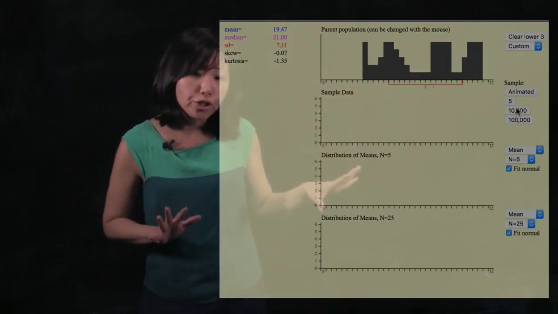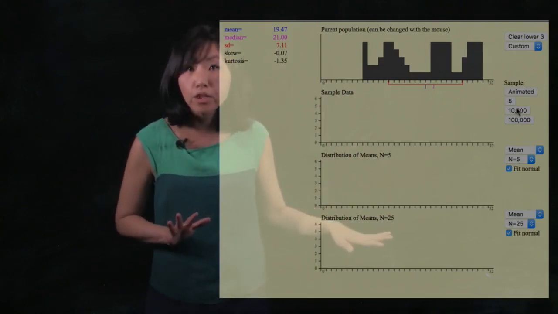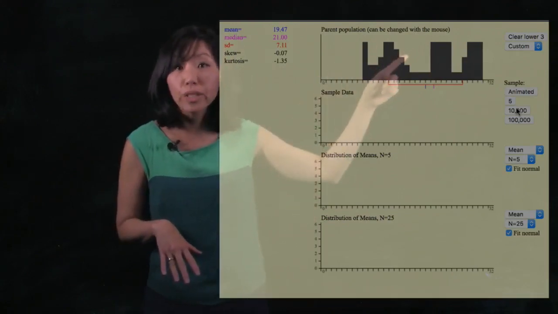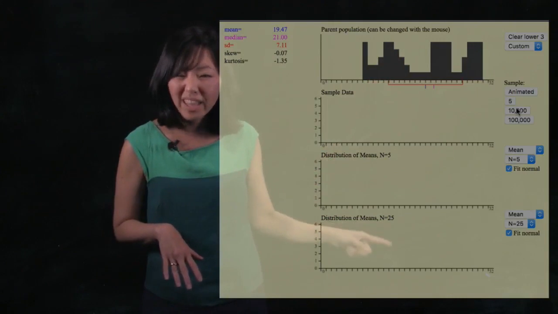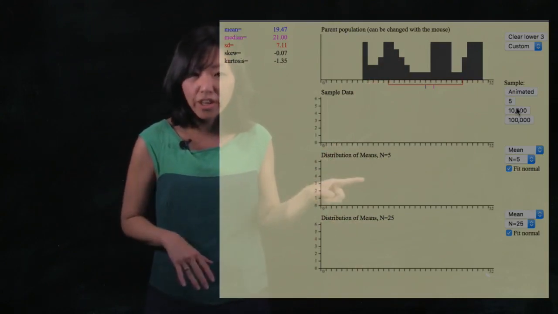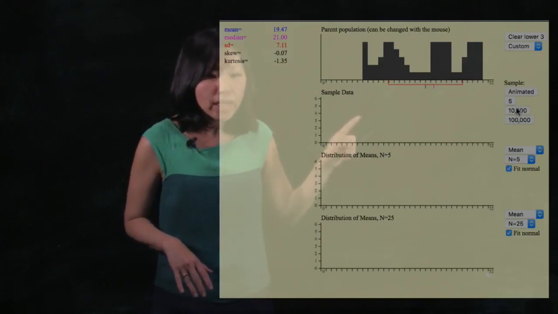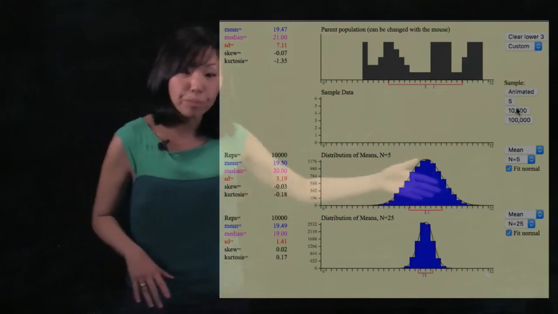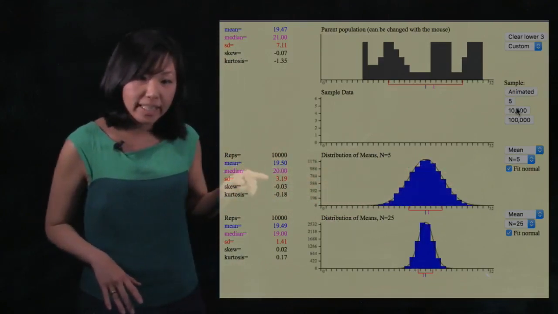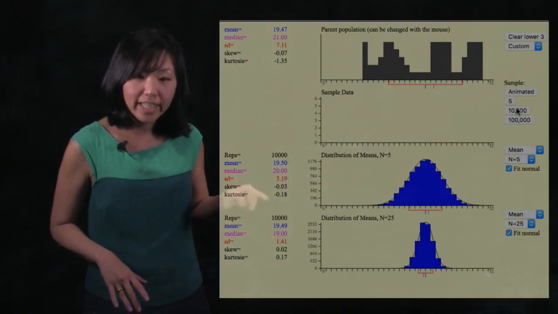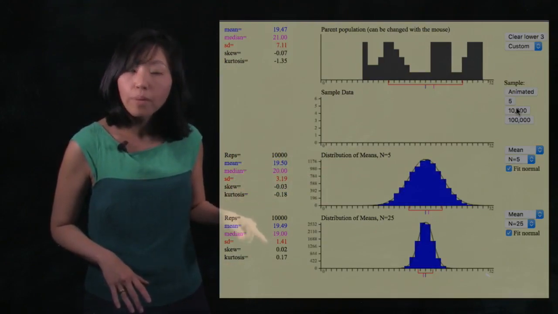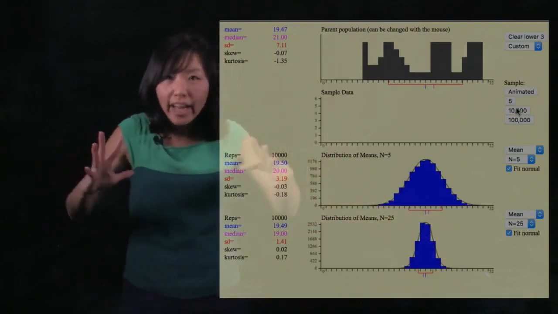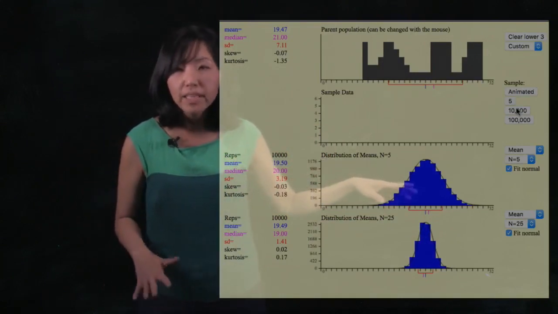So if our observations are true, then we should expect these sampling distributions to be much more clustered together. The means should be less variable than the actual individuals in the population. And we maybe expect this one to be a lot more tightly clustered together than the n equals 5 sampling distribution. So let's try it with 10,000 samples, and let's see. So we definitely see that the spread of this, so we expect the standard deviation to be bigger than this one, and that's true. This is about 3.19 and this is 1.41, right? And so here we see that these means are on average much more tightly clustered in, and these means are a little bit looser.